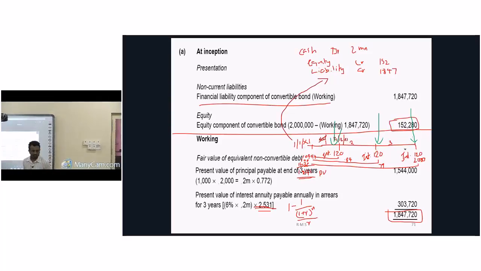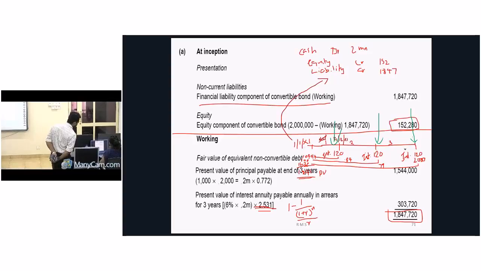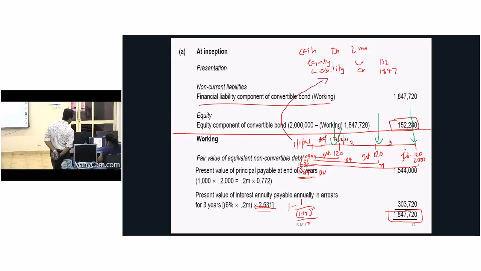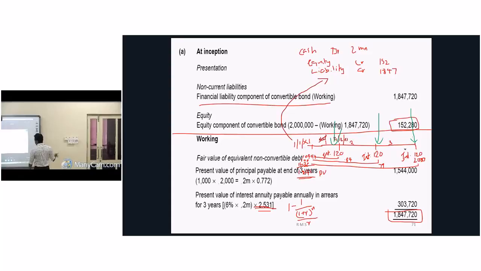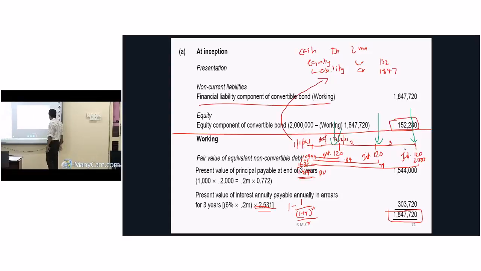You get the present value. You can go for 3 decimals or 2 decimals for the discount factor. How much? 1,847 something it will be, right? You will not get the exact value because of the decimal impact. Remember, in the exam, if the discounting factors are given, use those discounting factors, then you can have uniformity of answers. Otherwise, people will take different levels of decimals. Right, then 1,847,000.